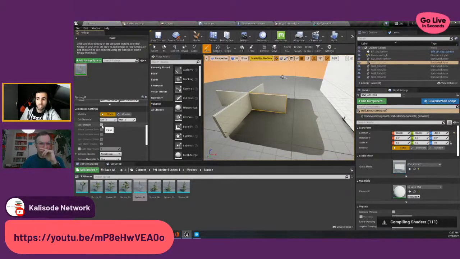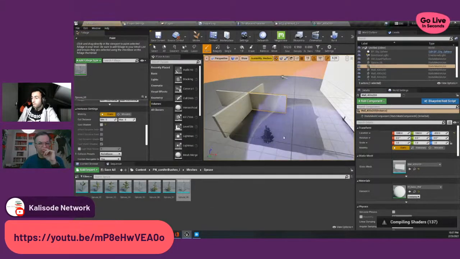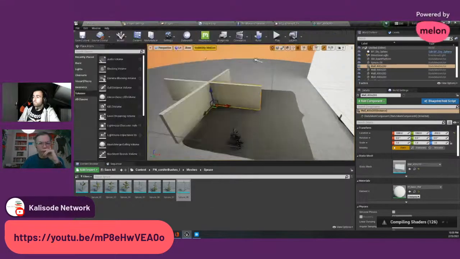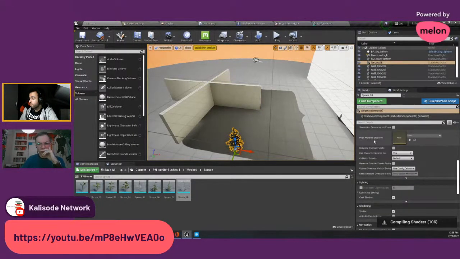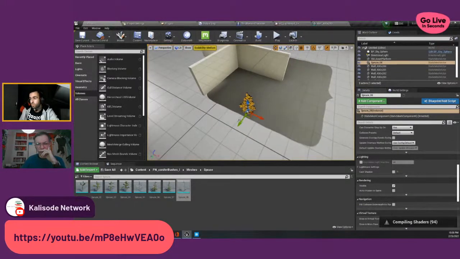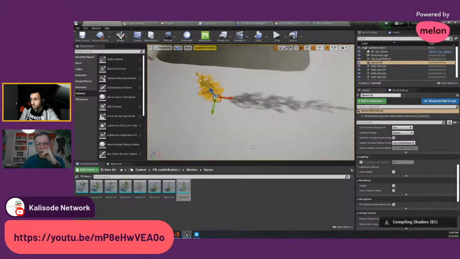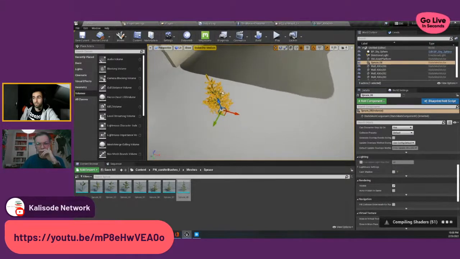Just uncheck cast shadows, and in that case you will have the option to use static lighting. Or if you just drag them to your scene, the option will be on your right, in the details panel, to cast shadow or not. If you hit cast shadow, there will be a shadow cast by the mesh, and if it doesn't cast shadow, there's nothing.